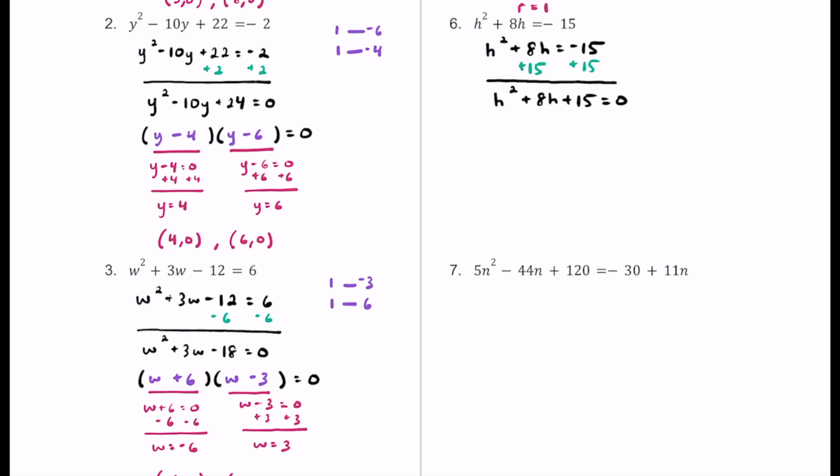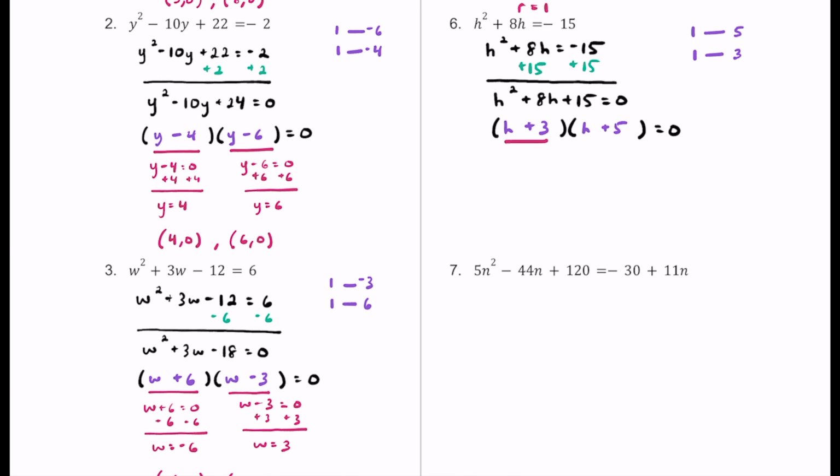Okay, let's see how to factor this. So we have a 1 and a 1 for h squared. And for 15, I'm thinking 5 and 3, just because those make 15, and also add to get to positive 8. Okay, so that was the hard part. Let's go ahead and set up our binomials. And so we're going to get 1h and 1h, and then we're going to have a plus 5 and a plus 3. And there we have it in factored form.